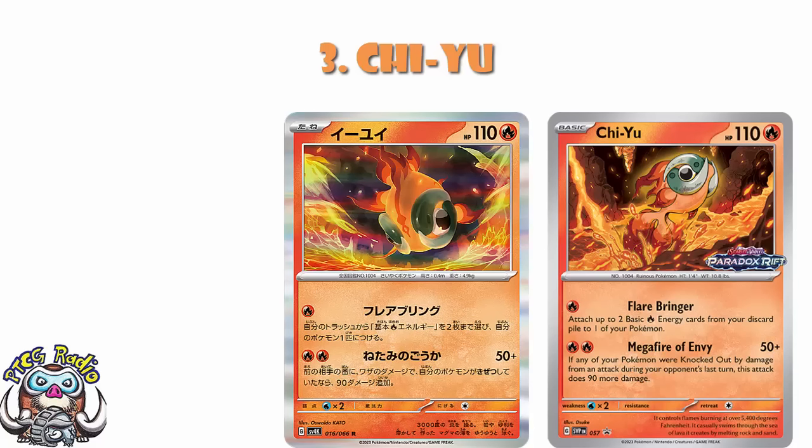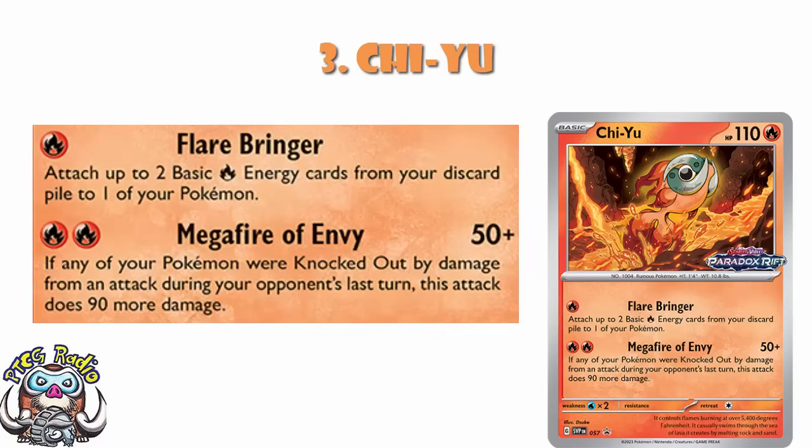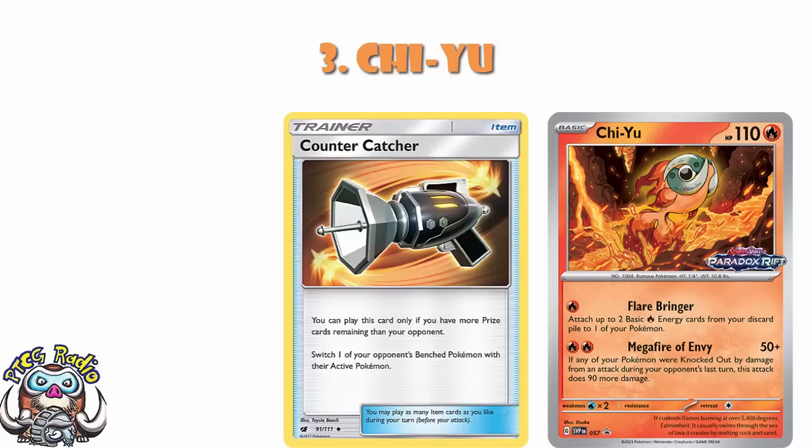Again, we've got a 110 HP basic here. And we've got a single energy ability: attach up to 2 basic fire energy from your discard pile to one of your Pokemon. It's a decent starting Pokemon for decks that don't mind giving up a prize early because they're playing comeback cards, etc. Remember, Counter Catcher was recently re-revealed, so to speak. So you might want to go down on prizes to activate Counter Catcher, as an example. There are other reasons to do so, or you just don't care about giving up a prize in the early game.